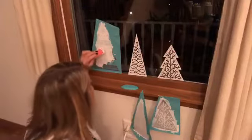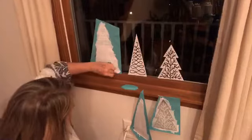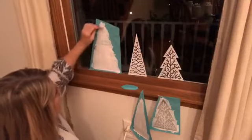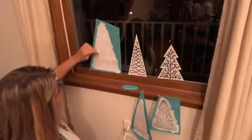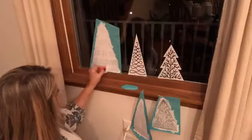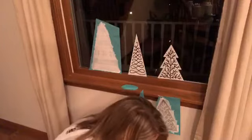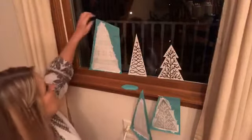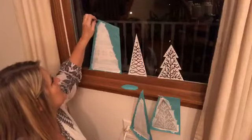And I did ooze it down onto the wood, but I'll wait till it's dry and just scrape it right off with my toothpick, and it'll be perfectly fine. It'll just chip right off. It's amazing. No matter how many times I do this, every time you pull it off, it's always impressive. What's most fun is when someone's never done it before and they try it for the first time. Oh, it's so fun to see them.